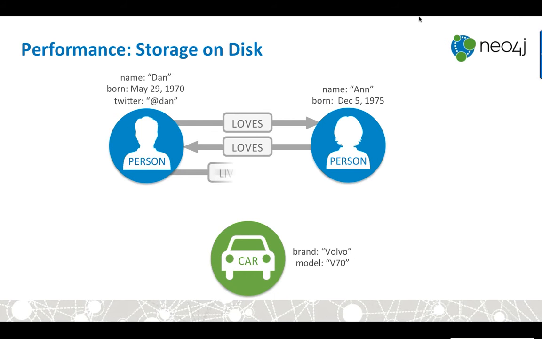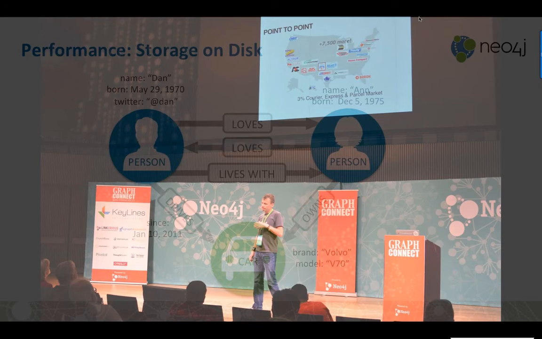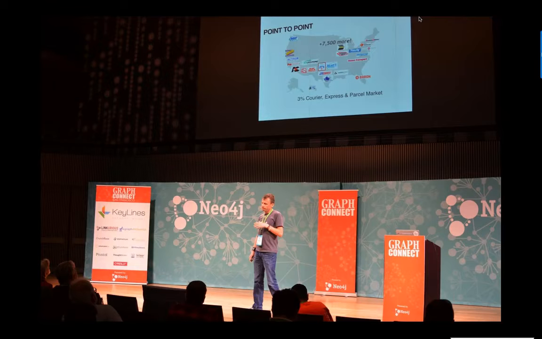And so in a relational database, every time you do a join, and oftentimes we've seen customers with dozens of joins in their queries, it's looking up in different indexes in order to find the next bit of data. And that's an expensive operation, certainly much less expensive than a full table scan, but still much more expensive than simply doing this pointer arithmetic that we do in Neo4j. So we're storing the data on disk essentially as: here's a node, here's a relationship, and the next relationship is 300 and some odd bytes later, or something along those lines. And that allows us to quickly traverse the graph and allows us to put relationships at the forefront of our data model.